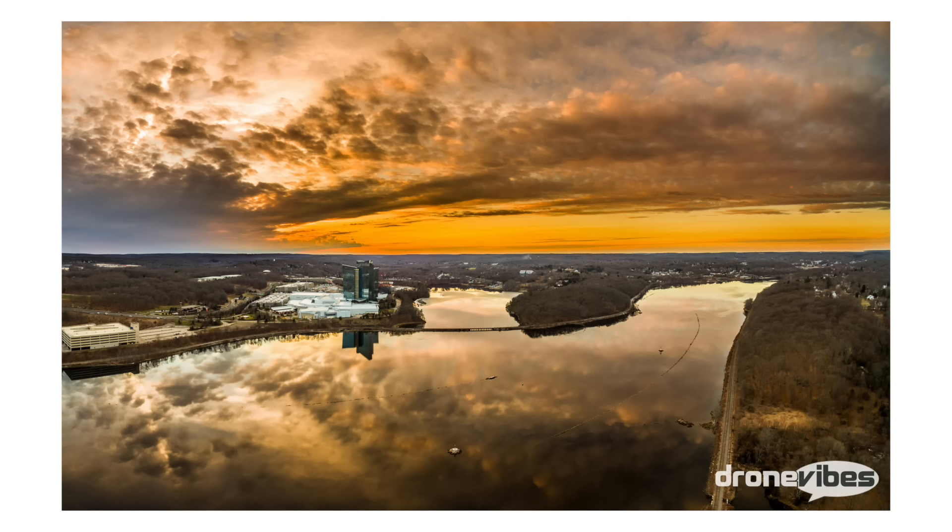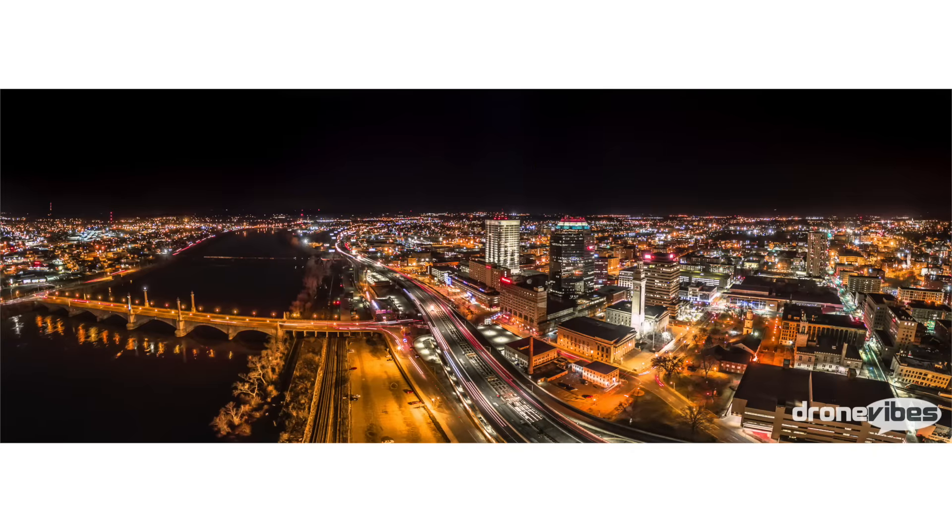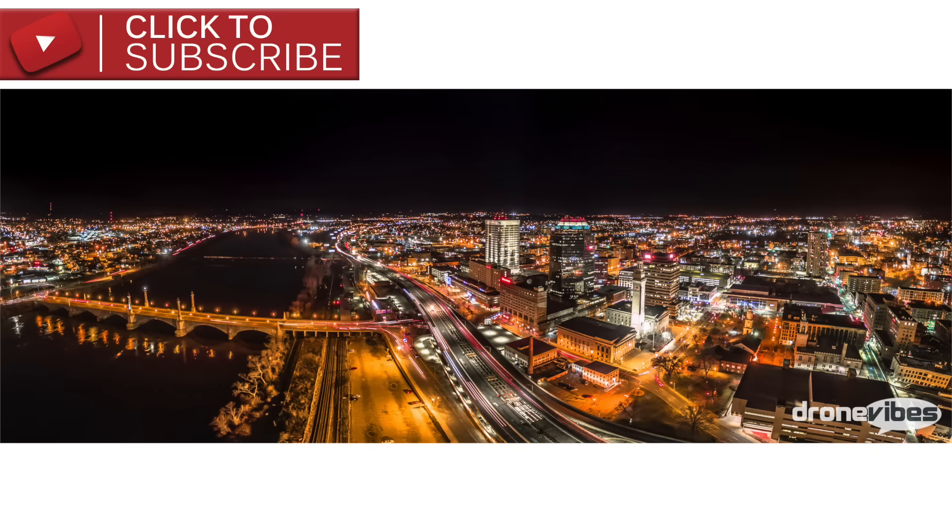High contrast scenes, for example sunrise and sunset, may benefit from using the HDR technique, which we cover in one of our other video tutorials. Perhaps my favorite kind are long exposure night panels, combined from long exposure photographs usually at one and a half to four second shutter speed. In this case it's really important to take multiple shots of each image — take five to ten so you can pick the sharpest ones. Even one blurred tile in a 15 picture panorama may ruin the entire panel, so you'll need lots of patience to create these.